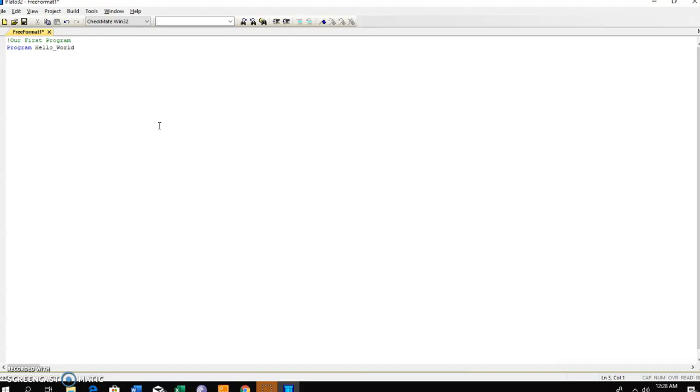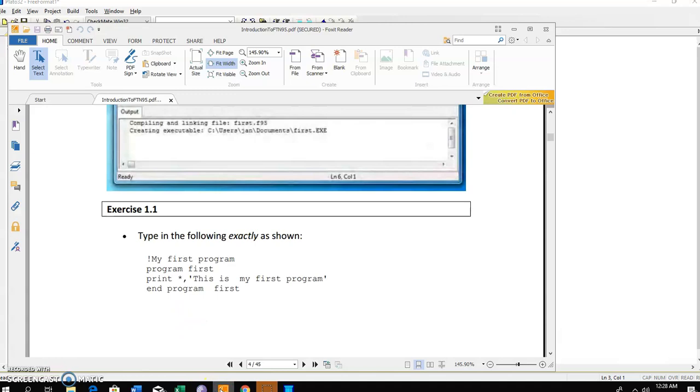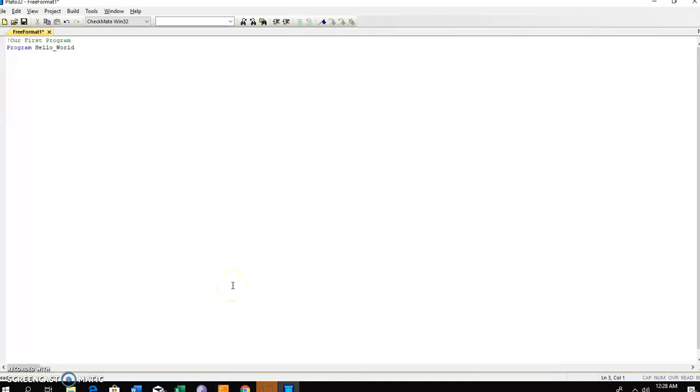Then after that, we don't even need to create anything as it is. We just want to print out, so we don't need to start creating variables. There are various ways to do it. The one in your book says print star, but I said in the material I sent, I mean star comma hello world.